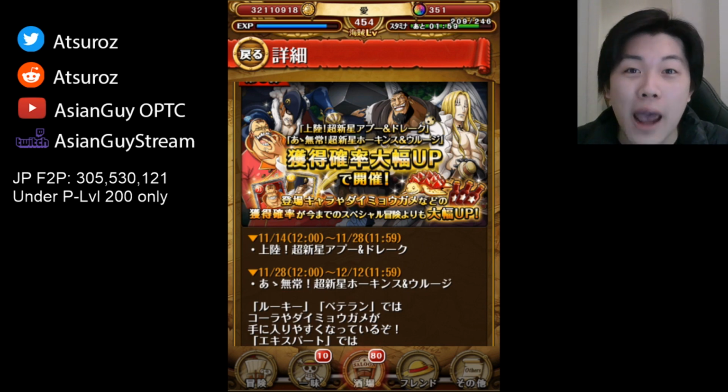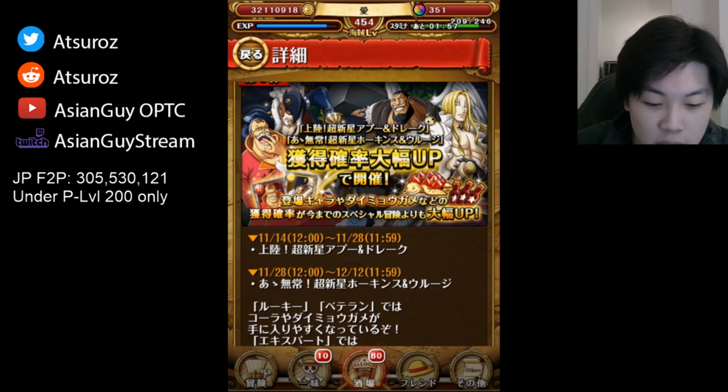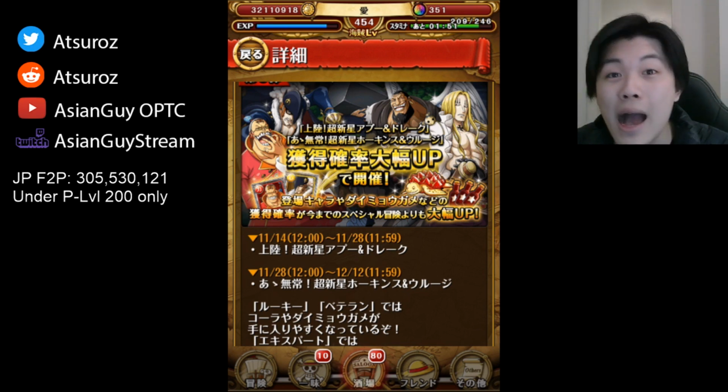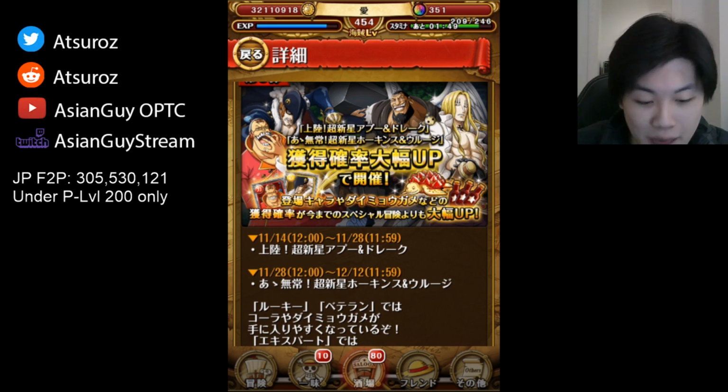And they're very cool characters as well that we're getting. Supernovas are quite the popular batch. Scratch Manapoo and X-Drake on the first fortnight. The following fortnight will be Arouge and Basil Hawkins. I really like the look of that Basil Hawkins.